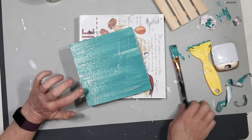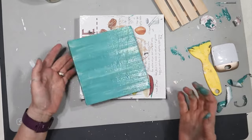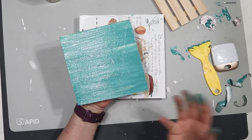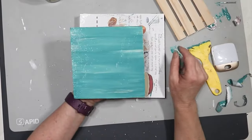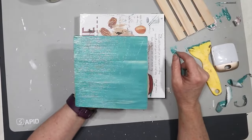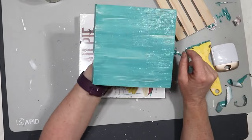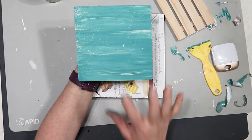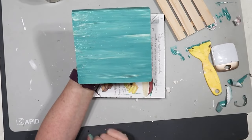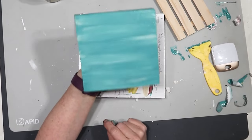So obviously if you are using something like this from the Dollar Tree and it has a paper surface on it, using something like this to drag and give it some texture, probably not going to work very well. But we found a solution to that, and I think this looks pretty nice. I think it looks very springy, and it's really gonna look springy when we come back when this is all dry.